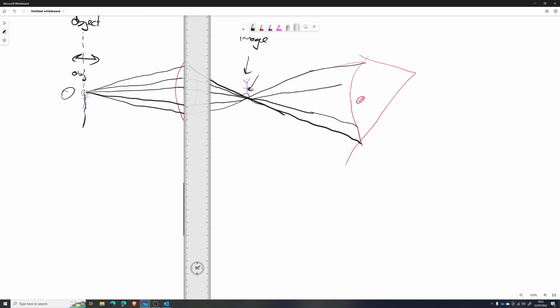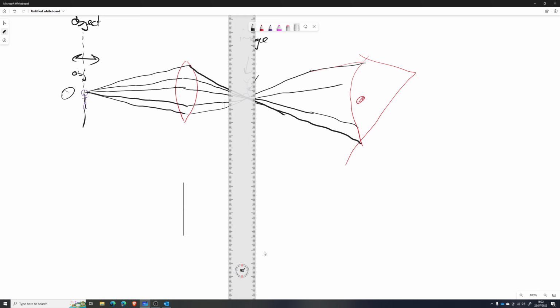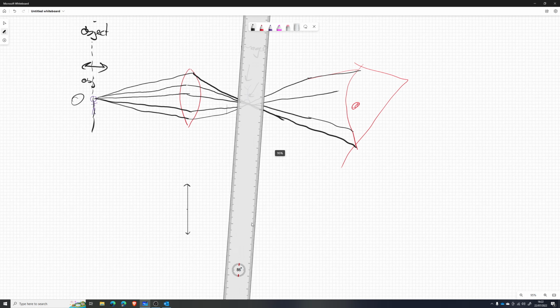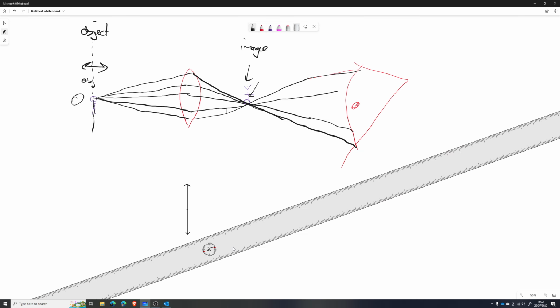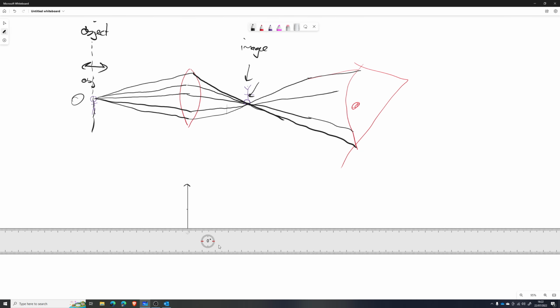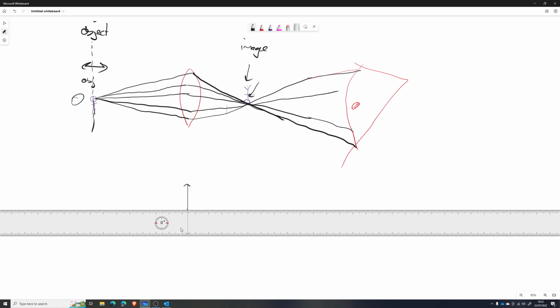There's the middle of it. Ooh, I can't draw on the middle. So there we represent the lens with a line, and we put little arrows like that at the top to show that this is a convex lens. I'll also define the principal axis of the lens, which is simply the line that passes through the center of the lens and is perpendicular to the plane in which the lens lies.